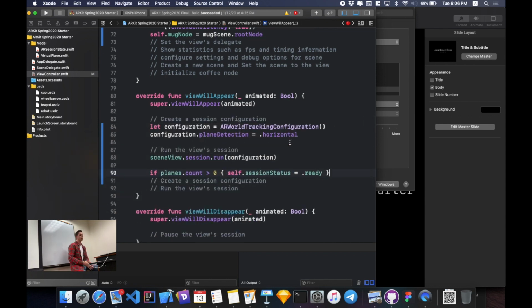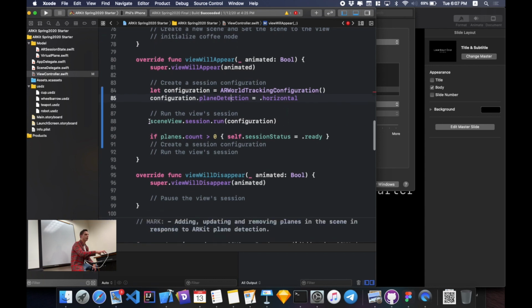As I showed in my presentation, we just create the ARWorldTrackingConfiguration, and we set the plane detection property to horizontal, which means we're gonna detect surfaces such as tables. And then we just run our session with that configuration object.